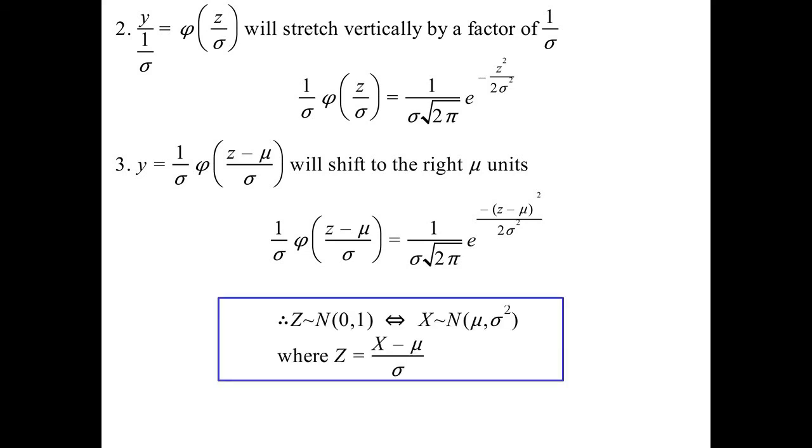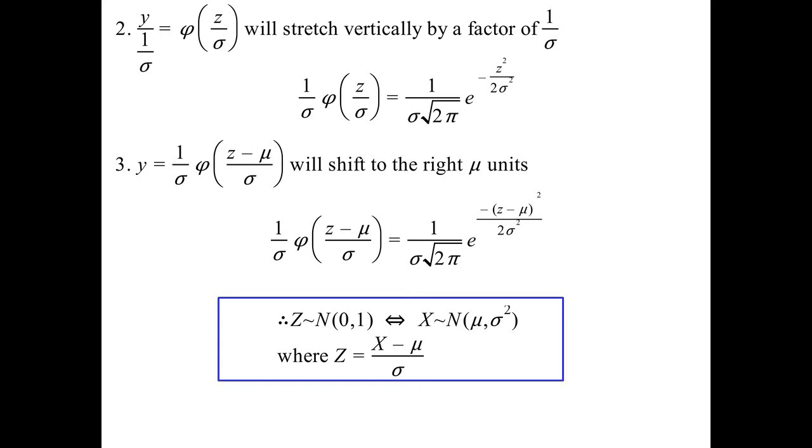So what we've just proven, do not panic, you do not have to prove this, I'm just showing you where it comes from, is that a random variable which belongs to a normal distribution with average of 0, variance of 1, is equivalent to a random variable which is just any normal distribution which has an average of mu and a variance of omega squared.